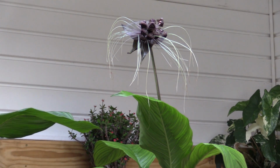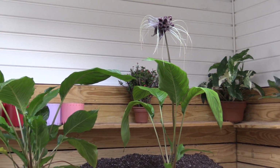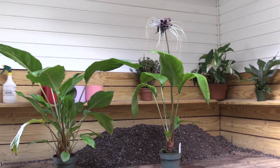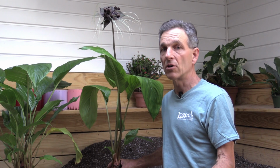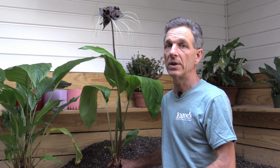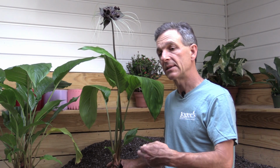Its light needs are low relative to many plants, and so in an understory in a tropical rainforest that would be shade. However, when we're growing it in a home, you have to remember that there's even darker light inside of a home, so you need to put it into a window, a north window, east or west window. Definitely don't want to put it in a south window where it would get direct hot sunlight, but a little morning sun, afternoon sun would be good for it.